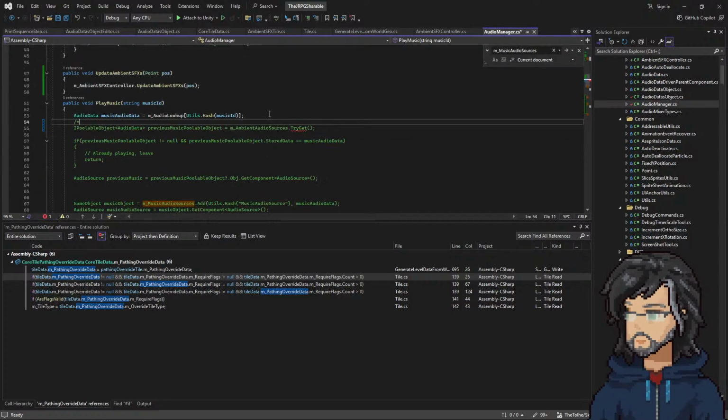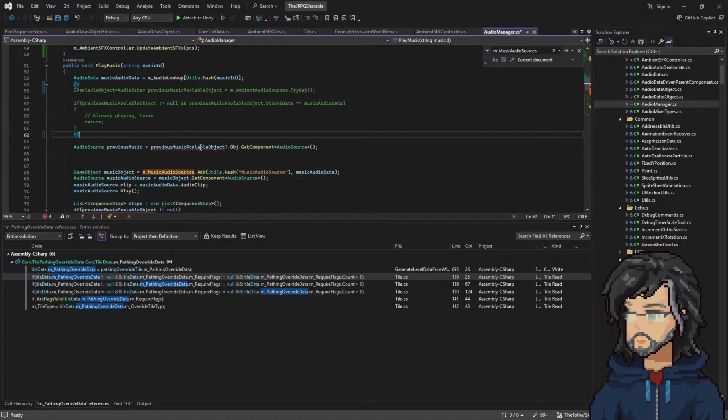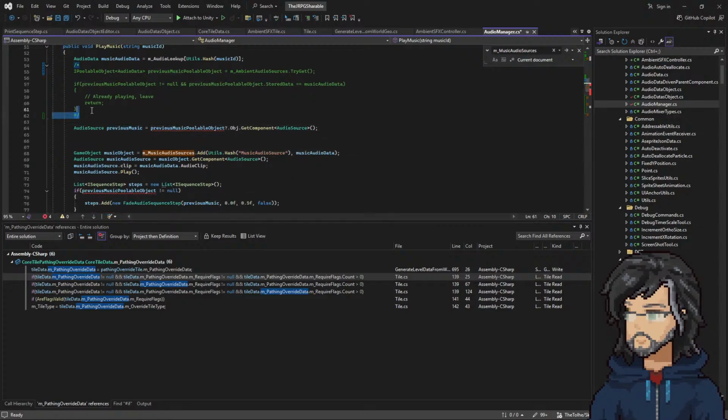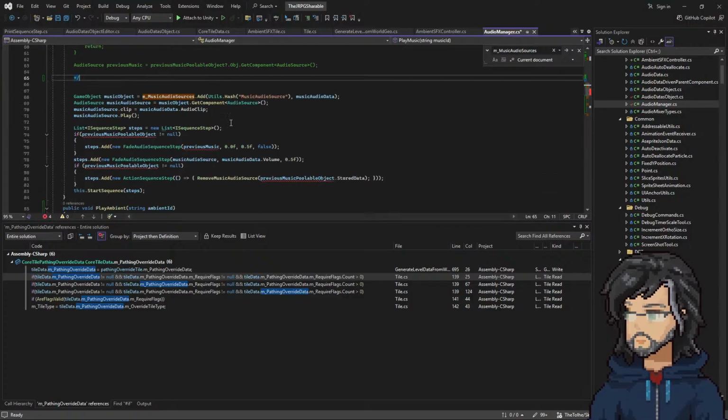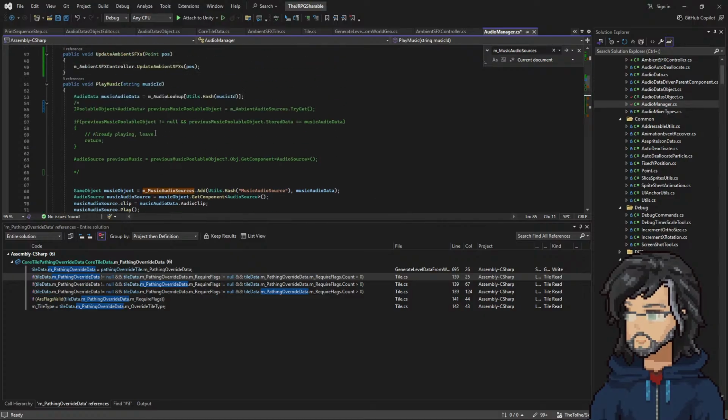Okay, I'm going to move on past this because this is going to require me to remember how some of this stuff works first. So just ignore all previous music stuff. Let's just get it to actually the point where it's going to try and trigger the source to play. So if we get rid of all of this other logic, it's just going to simply look up.